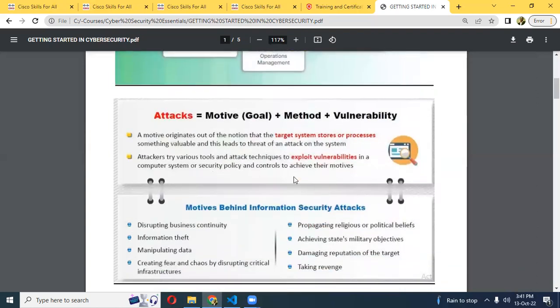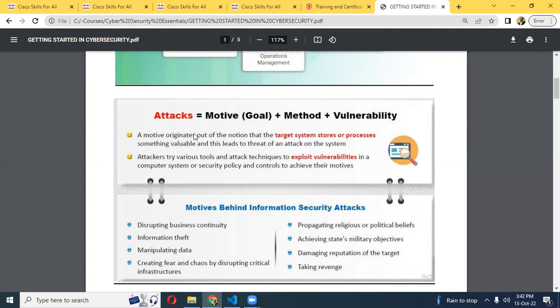Okay, now the next thing I want to talk about is if you want to get started in security, if you want to start taking some of the courses, I'm going to let you know, understand that what you're trying to mitigate is an attack. You don't want an attack to happen. So that is offensive, right? And if an attack happens, if you come in as a security expert, as an analyst, what you're trying to do is defensive, right? Maybe in another video, I will talk about the blue team, the red team, and the purple team.